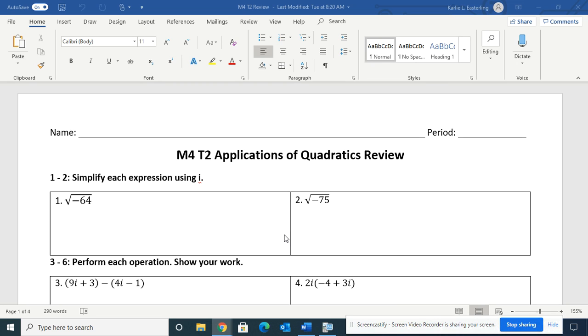All right, everybody. So today you should be taking your M4T2 assessment. The link is on the plan book right below this. If you're an honor student, make sure that you click on the link that is on the bottom, and standard ones, you'll just click on the link that's on the top. Just make sure you're clicking on the right links.